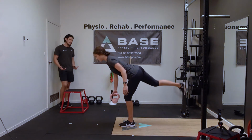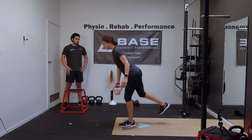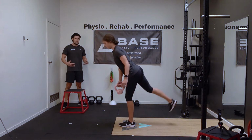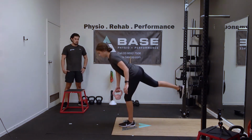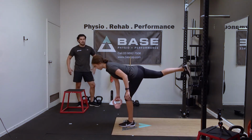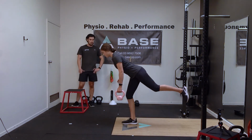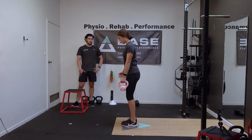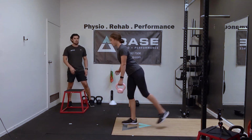If you don't have anything to hold onto, body weight is fine. But by all means, give yourself that extra challenge. So again, going slow and controlled, making sure that we're getting that big squeeze of our glutes. When we're changing our leg after the 10, we want to change our hand as well. Chest up high, so we're not rounding over.